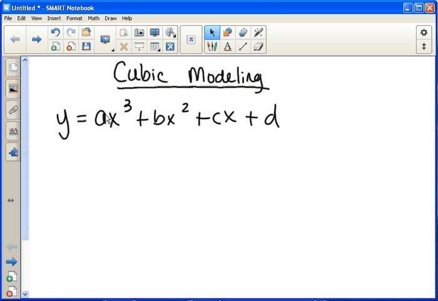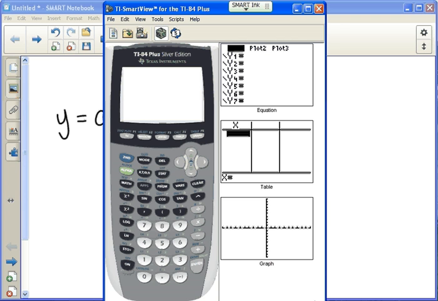So I've already plugged in my calculator some data that represents the number of car thefts in the United States from the years 1983 to 1993. Now I'll go ahead and show you, anytime you need to plug in data, you need to go to Stat. So I go right here to Stat. Then you hit Enter for Edit. And it takes this L1, L2. Okay, that's where you enter data points.